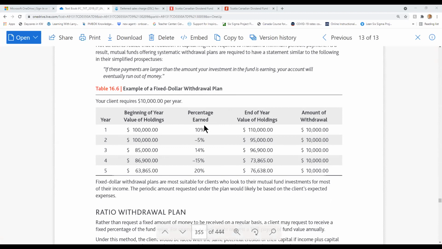But let's suppose after 1 year it's worth 10% more, right? So it's 110,000. It's gone up by 10%. This is on January 1st, and this is on December 31st. And then you minus 10,000, so you're back to 100,000. And then next year it may go down. Your mutual fund, as we said, fluctuates. If it goes down 5%, now this is worth 95,000, and you're taking out 10,000. So 85,000 is there, and then it goes up 14%.